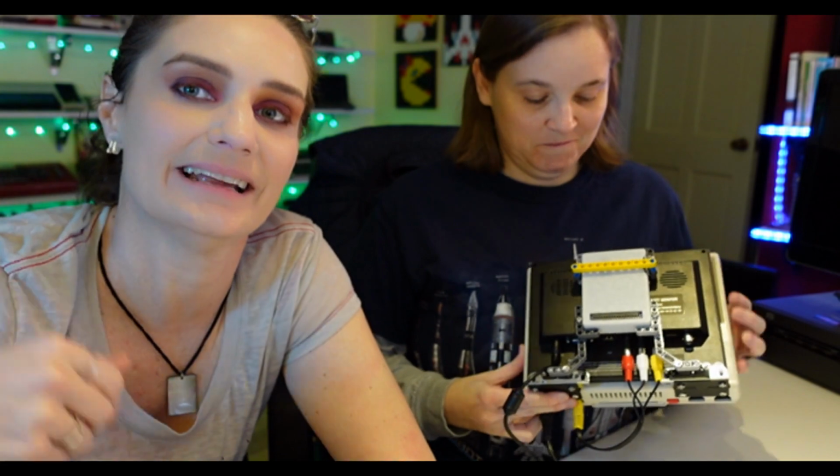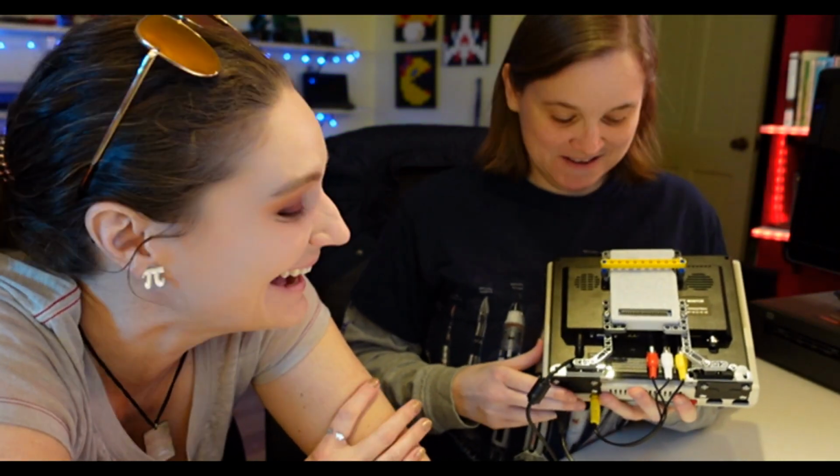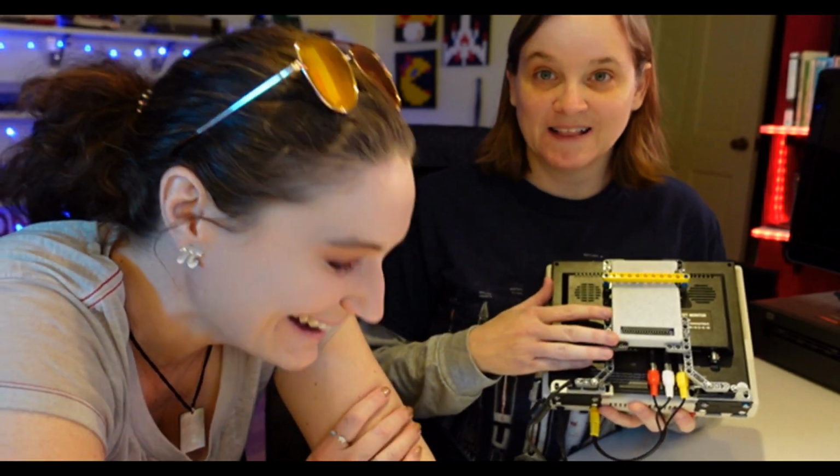So we had some free time. In the meantime, Amy wondered, would it be possible for the SD card and RAM expansion pack to attach to the back of the computer? To have a little place to live, so it wouldn't just be dangly. More Legos were involved, and we have now made this a reality.